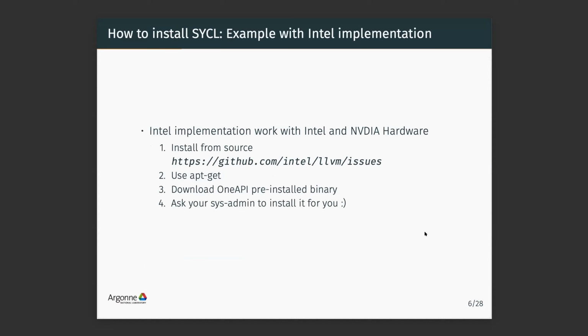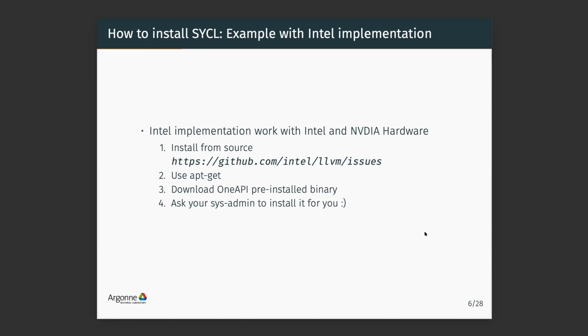So it's a compiler, so it's not trivial to install if you want to install it from source, but I'm pretty sure some of you in the audience are experts at doing that, so you can do that. And the good thing is, if you build it from source, you can mix directly. You have the OpenMP backend too, because it is in main trunk LLVM, so you can use OpenMP and SYCL in the same code using the same compiler. So this is neat. We can talk later about the interop between OpenMP and SYCL if you want more. Or if not, oneAPI with this new HPC toolkit from Intel is available via apt-get.